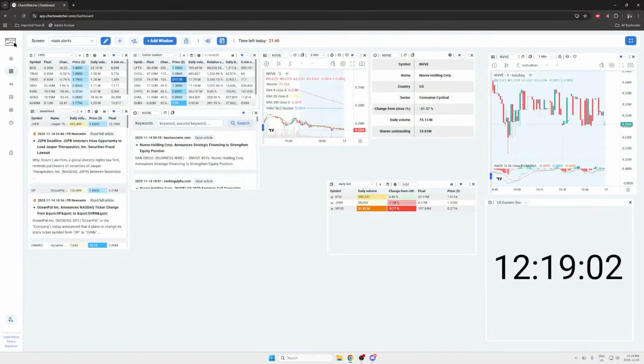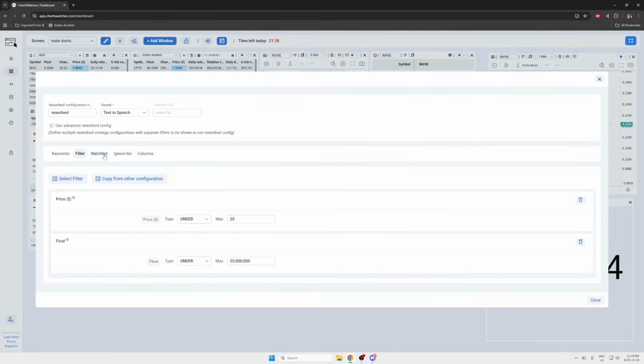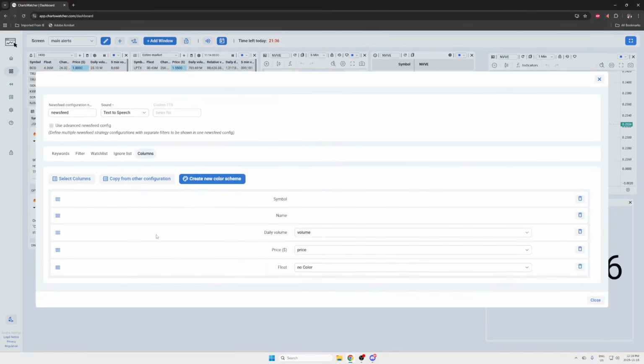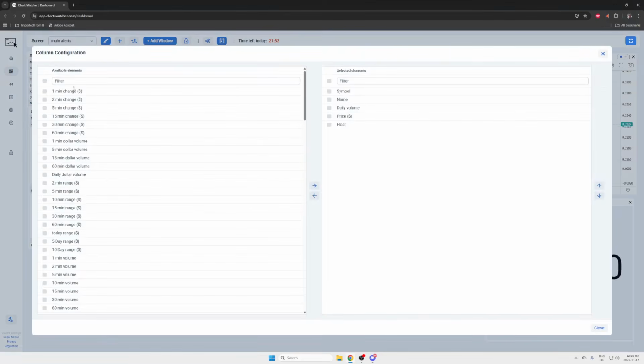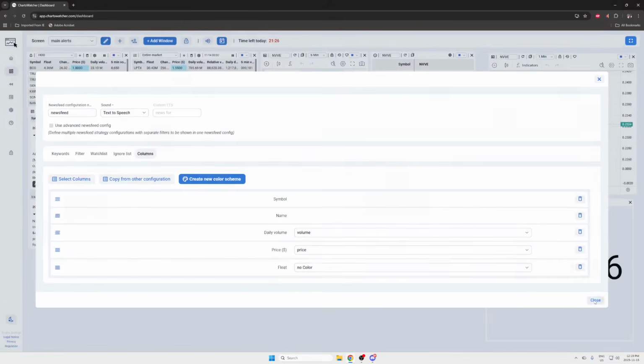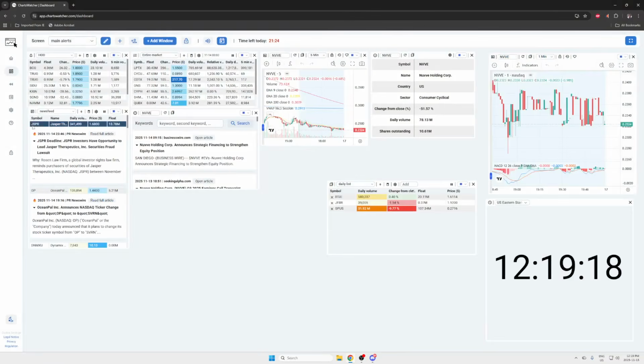And then I will show you guys my columns. For the columns over here, you're going to want to click select columns, and you're going to bring over symbol, name, daily volume, price, and float. And that will make it so it looks like mine. So it shows the symbol, the name of the company, the daily volume, the price, and the float.